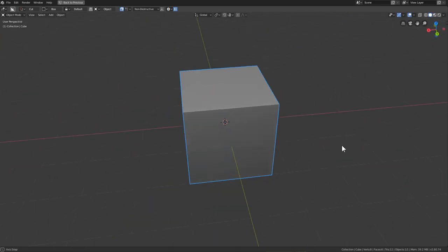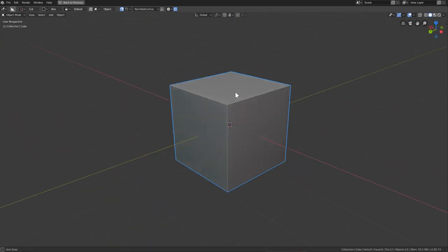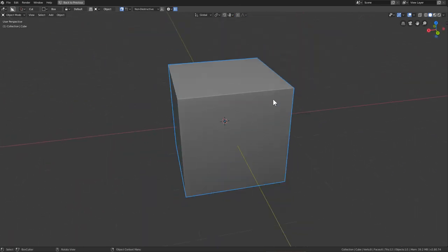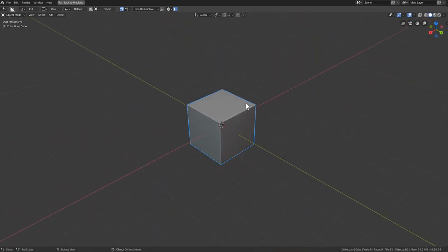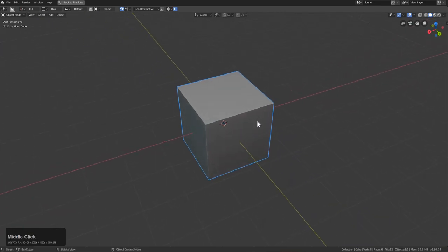Taking our default cube here first, I should probably turn on my keys, so we'll just rev in and out while we wait for this thing to start up. Alright, now let's do this.